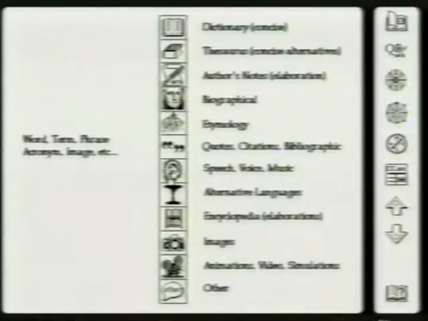Speech, voice, music. So this might be dropped to a piece of music or a pronunciation, or to the extent nothing else is available, some kind of synthetic speech pronunciation from the machine level. This I'm going to describe further. Right now I'm just trying to take you through the class distinctions of different kinds of reference supports.